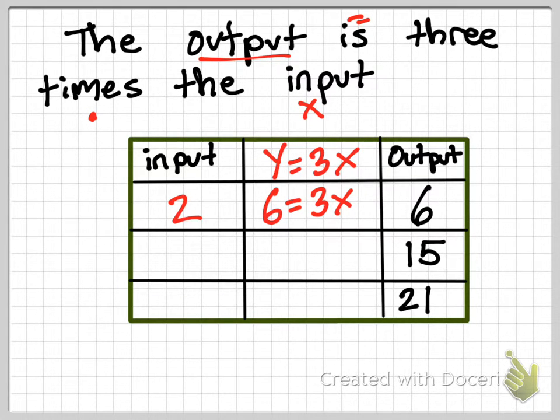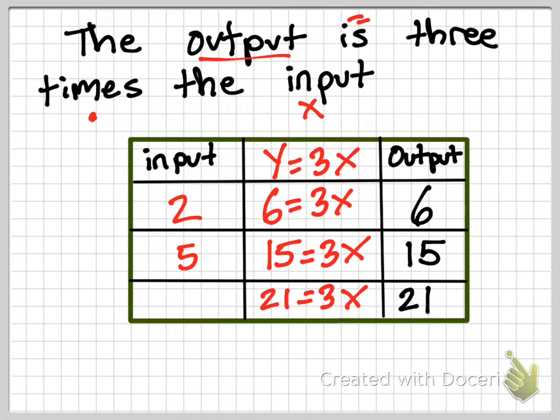Our next one, we get 15 equals 3x. And our last one, we get 21 equals 3x. So you still show your work. You're going to divide each side by 3, and you're going to find your answer. So, for our answers, Raphael, give me the answer to 15 is equal to 3x. Perfect, it's 5. He divided by 3 on each side, and 15 divided by 3 is 5.